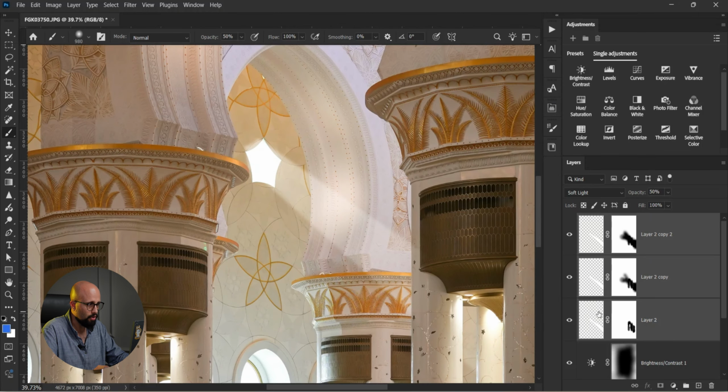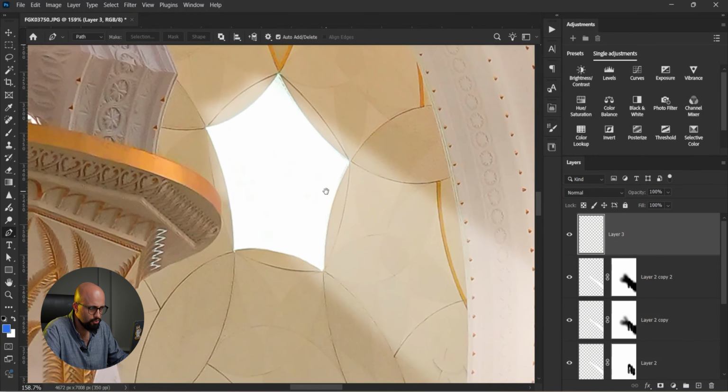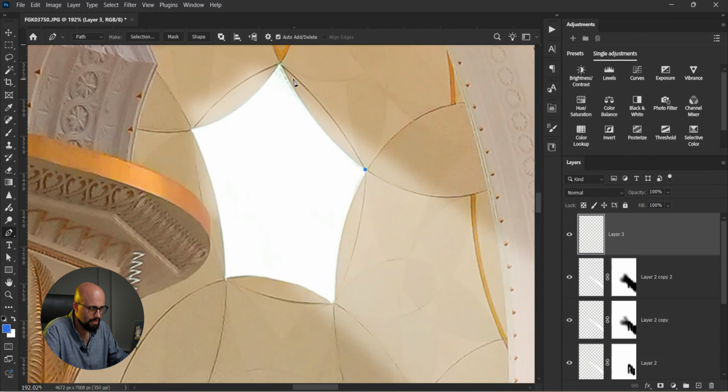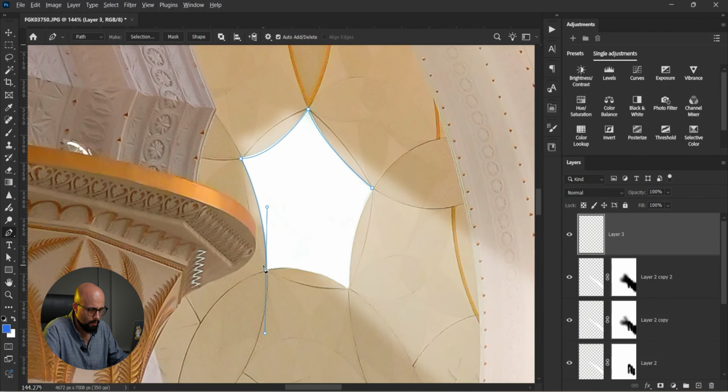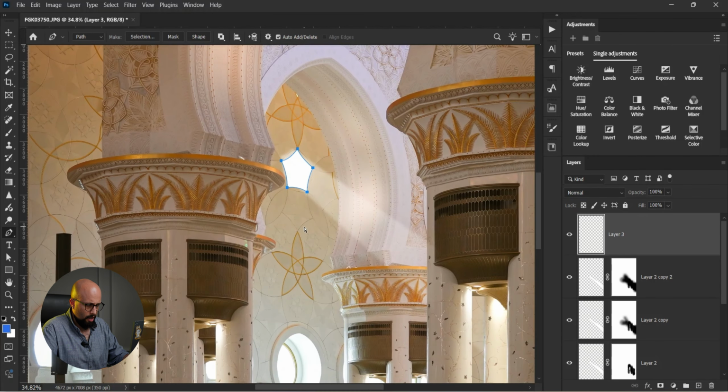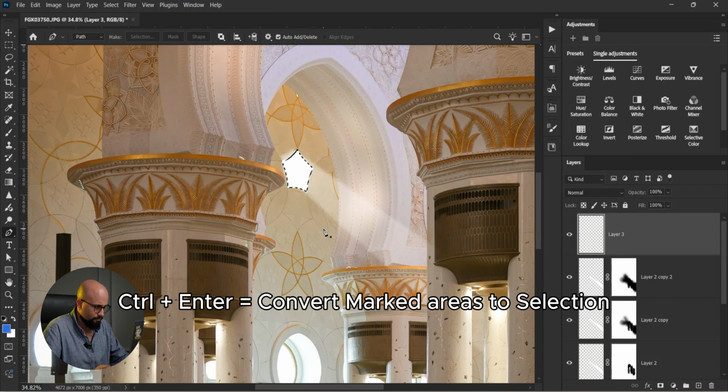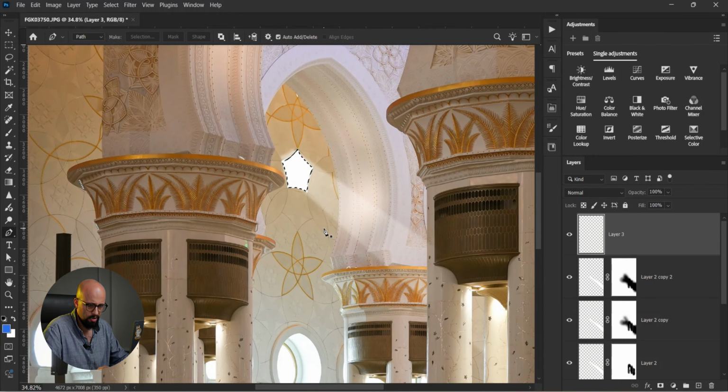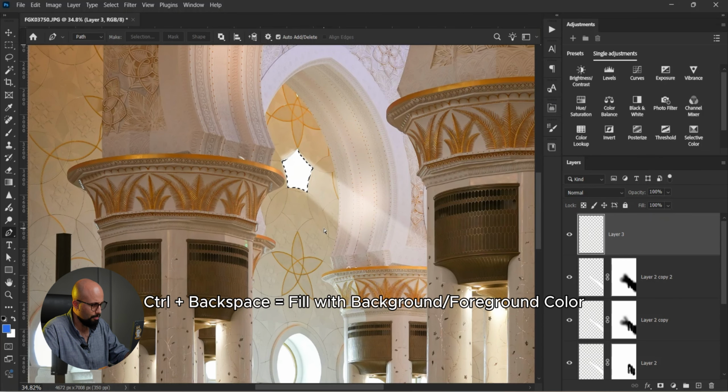I'm going to add more light by creating another layer. What I'm going to do is select this, and I'm going to make it a selection by pressing Ctrl and Enter. I'm going to fill it with white color by pressing Ctrl and Backspace.